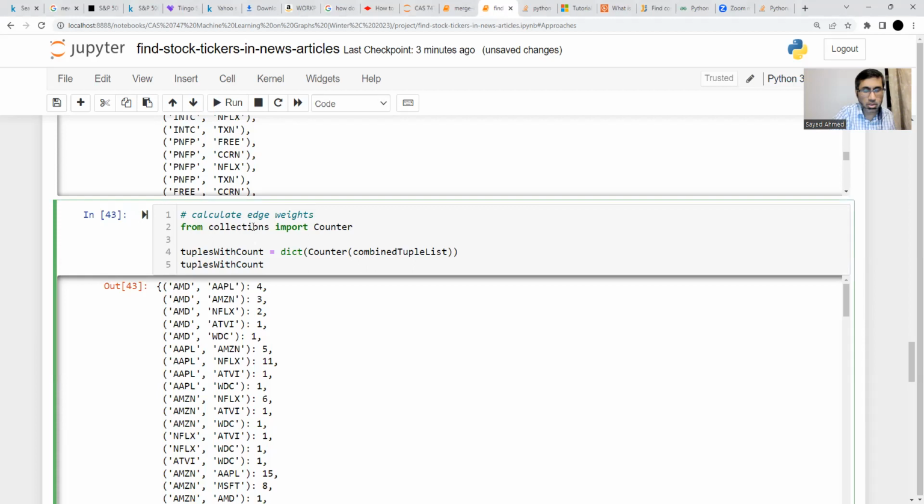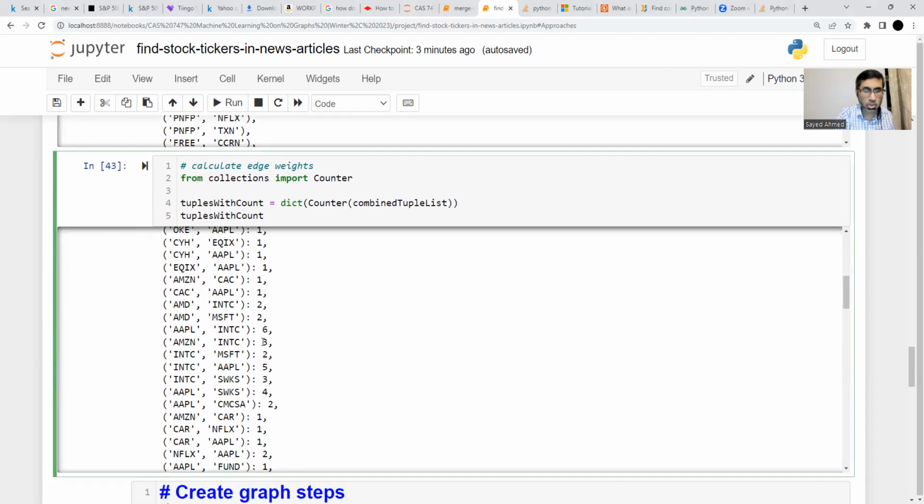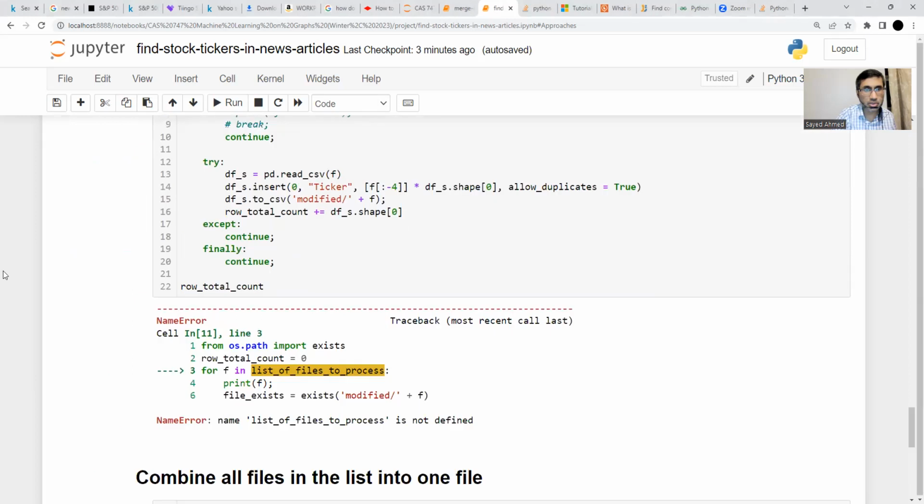Okay, so it seems to be not that difficult. So, converting this to a dictionary and then a counter, you can see the weight and everything is there, right?